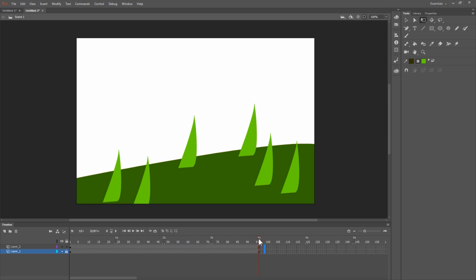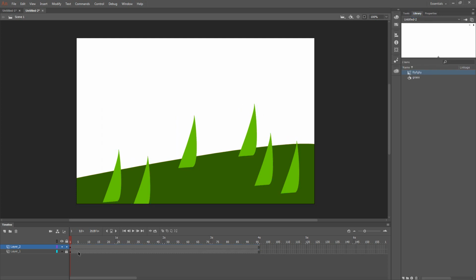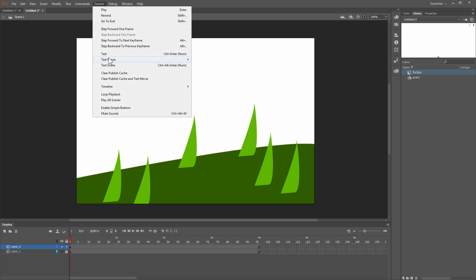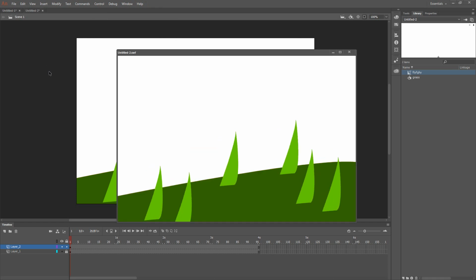All right, so if I come over here, I'm not going to see anything. Don't worry, it's not that your symbol didn't work, but these act a little bit differently. You can't get a live preview just in this stage view where you're editing. Each one of these blades of grass is built into the symbol right here in the library. It has its motion built in without me having to actually edit every single blade of grass in this main timeline right here. So if I actually want to see it, you can go to Control, Test, or just hit Control Enter on your keyboard. It'll load, and then now I can look to see how it actually looks.